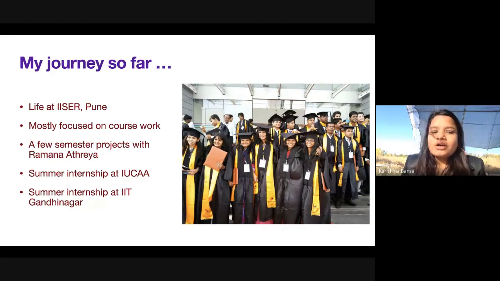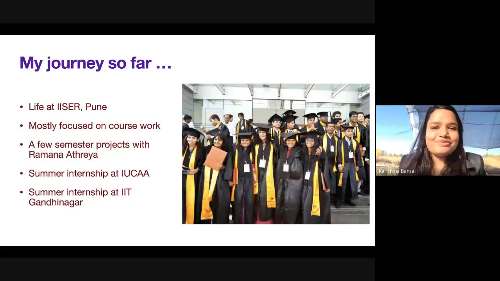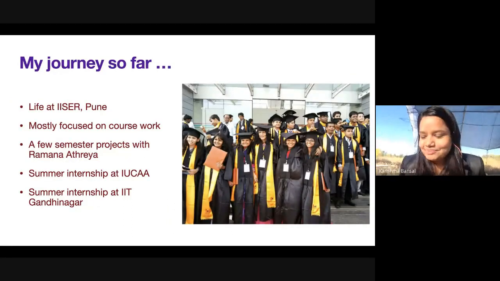Apart from that, with my friends, I also used to go to IUCAA, I guess, just to get an idea of what astronomy is and how to get into it. And I also went to IIT Gandhinagar for a summer internship where I worked a little bit on gravitational waves. So yeah, in my undergrad, I basically tried to work on various small projects just to get an idea of what astronomy has, what kind of sources people work on, because it's a huge, huge field. So you really have to pick something in the end. So for my master's thesis, oh, by the way, this is my picture from the graduation. With all my friends, I was very happy here.